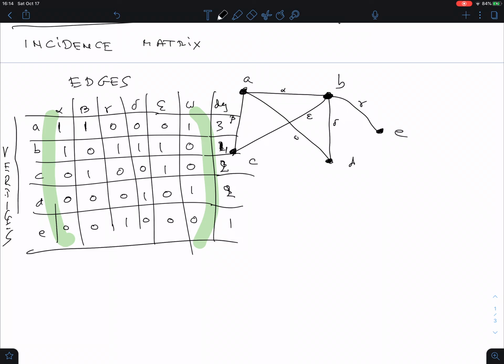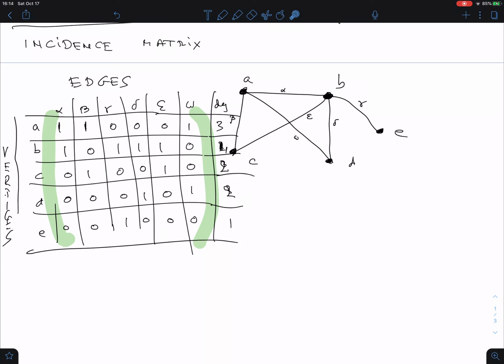What would it give me if I start summing up the other way? It's always 2, obviously, because every edge has exactly 2 endpoints. We're not accepting loops, and I'm not going to talk about incidence graphs of more complicated things. Let's just stick to this case. So this always has to add up to 2. That's also a sanity check. If that's not the case, then something is missing. Okay, so this is an incidence matrix that reflects the information of the graph.